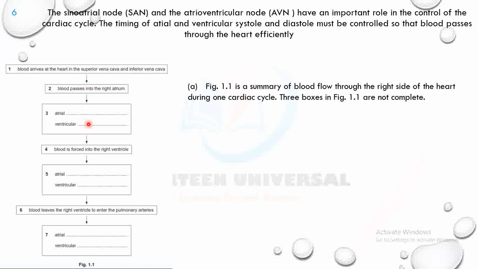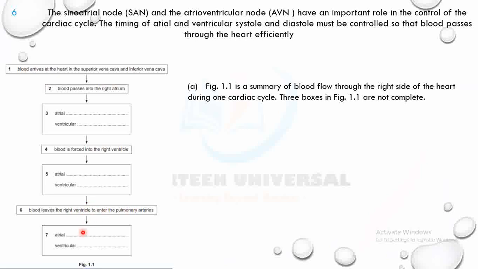All right. Okay, now from here, blood is forced into the right ventricle. Why is it forced into the right ventricle? What's happening? Because atria contract, ventricle relaxing to receive blood, atria contracting to force the blood. Alright, so you can see that blood leaves the right ventricle. What's happening? Atria relax, atrial diastole, or relaxes, ventricular systole, contract. So the ventricle is contracting here. That's why blood is leaving the right ventricle. It's forced out of the right ventricle into the pulmonary artery.